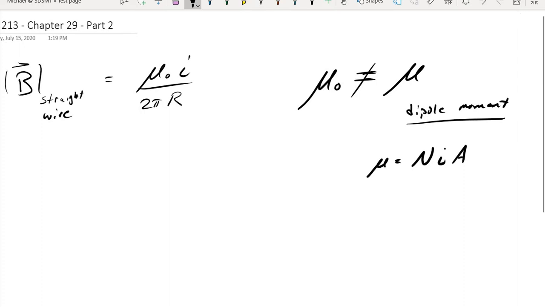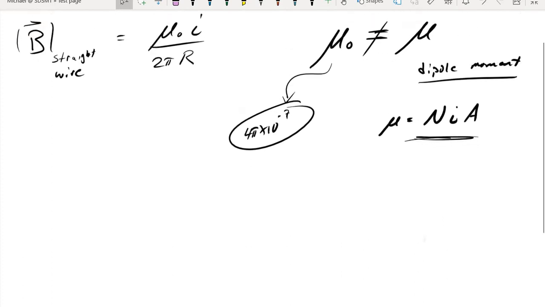And so based on the current, the cross-sectional area, and the number of loops that you have in a given coil, the magnetic moment would then be NIA. And we could then apply that to information like the torque that would be involved with that particular coil, and also things like potential energy associated with that coil. So we want to make sure we don't get those two mixed up, but we'll always know the difference between the two because mu naught will have the zero attached with it, and this is just a constant value of 4 pi 10 to the minus 7, whereas this can vary based on the coil and the number of turns and, of course, the current that's in the system.